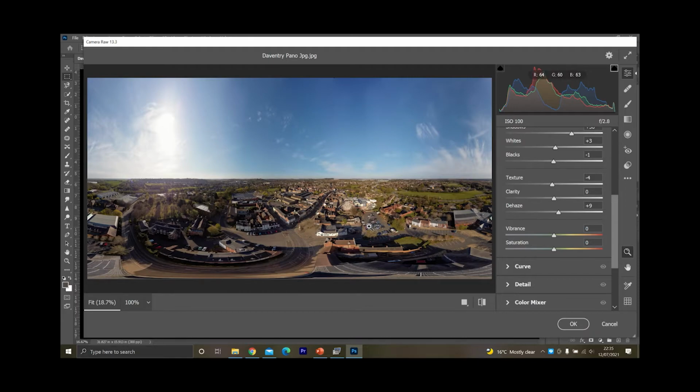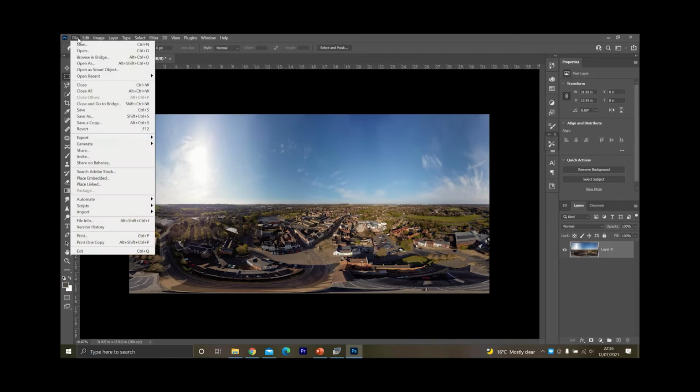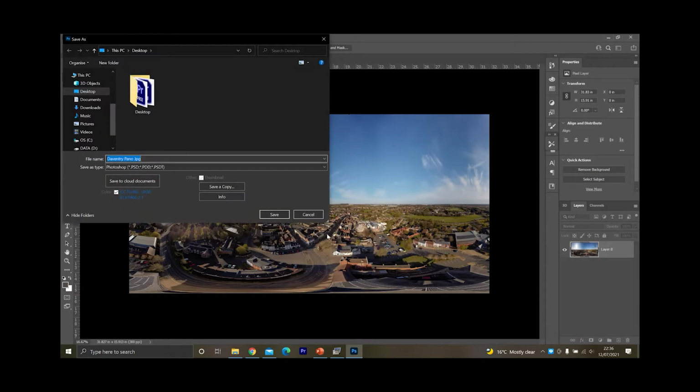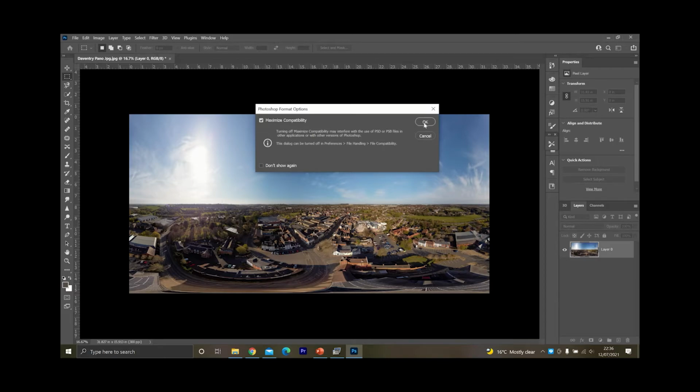Once I've done all the changes that I want to do, I'll just hit OK, and then as if by magic you will see the image change in front of you. It's only slightly different, but it does make a difference to the overall image. Once I've done that, I then go on to File and Save As, and save it on my desktop as the Photoshop format, basically. The reason I do this is I always keep a file there. I then do all the panoramic stuff, and I know I've always got this to go back to play with if I want.